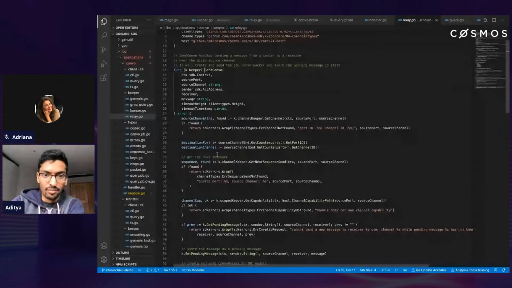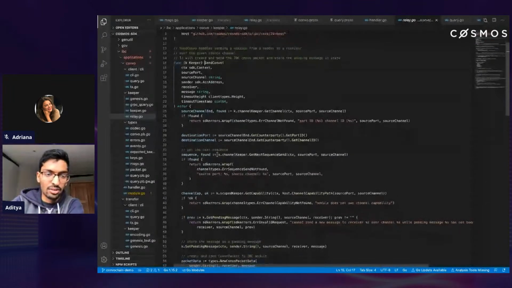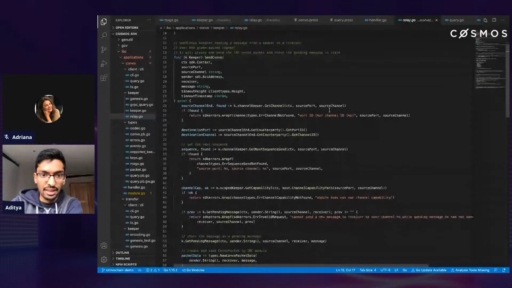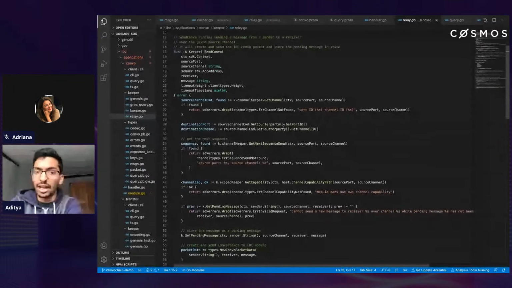So within this channel keeper, I can just get the destination port and destination ID by getting the channel with my source port and my source channel, and then I can just get the counterparty information and get my port ID and channel ID from there.